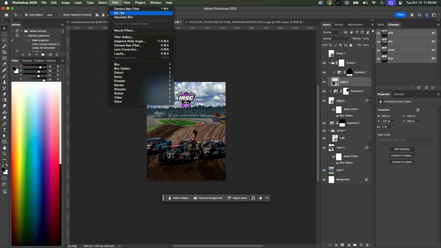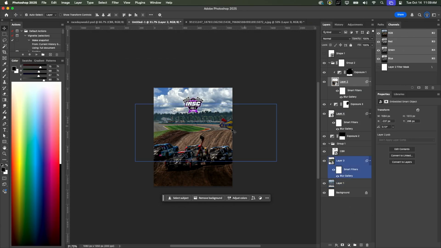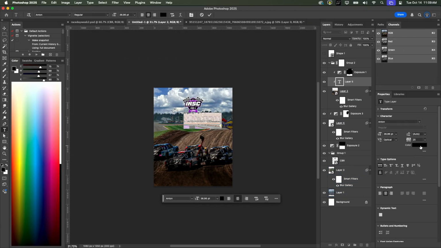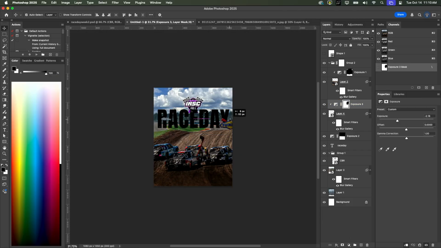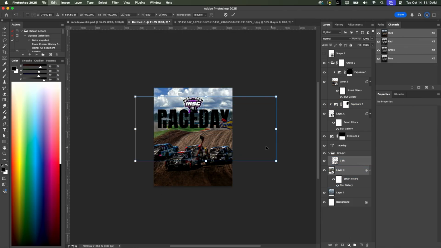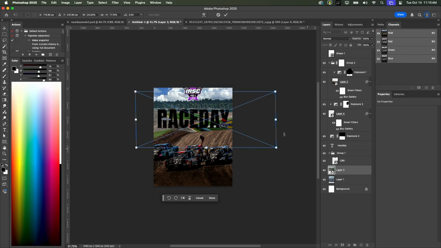And then we can filter here, we can add an iris blur to these cars. Bring it in. Drop it real low though, because we don't want to blur them out completely. Open up with black, I think. Up and this up. Shrink this a little bit more.